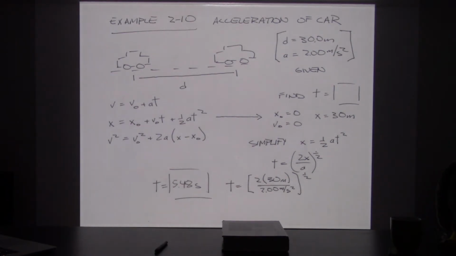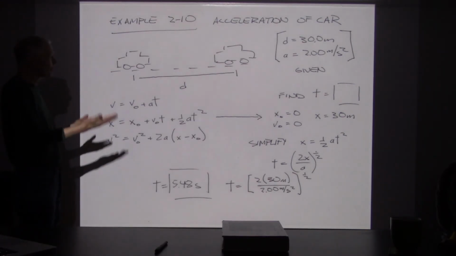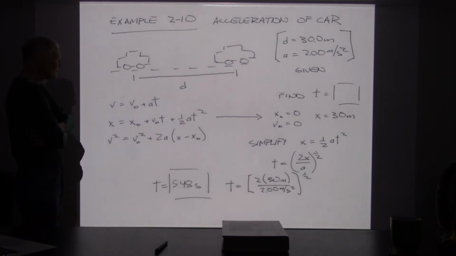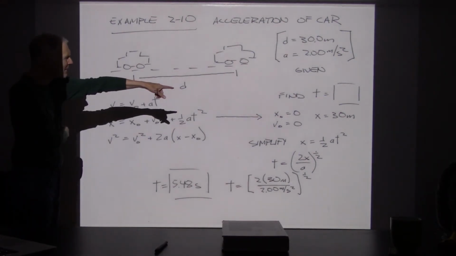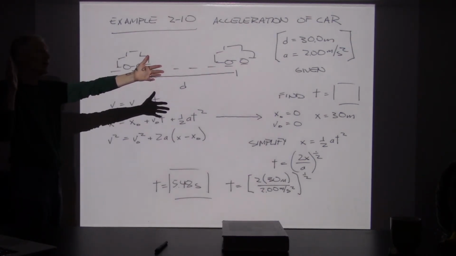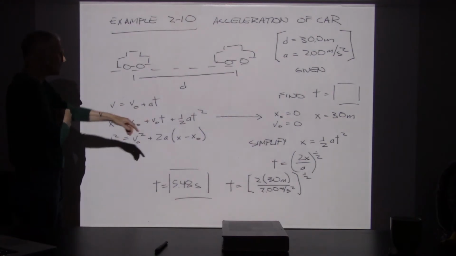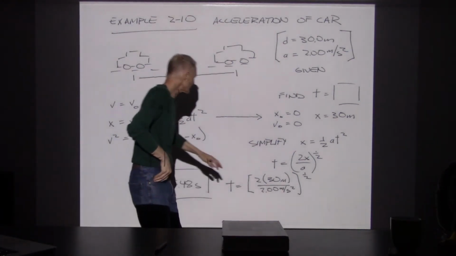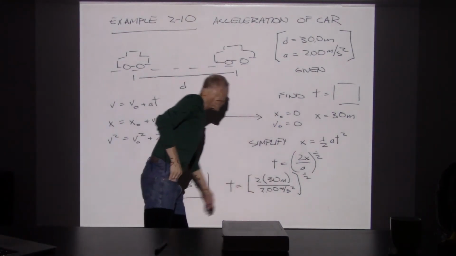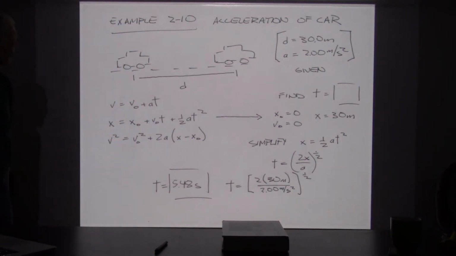Of course, you don't want to race across either. You want to drive responsibly. But do the numbers make sense? Well, yeah, it was a pretty big intersection. I can imagine 30 meters would be a third of a soccer field in distance. That's a pretty good distance. The acceleration was not too big, and so the acceleration being pretty small here resulted in taking 5.5 seconds to get across.